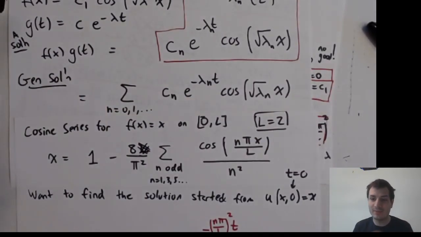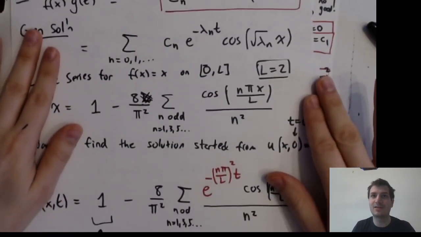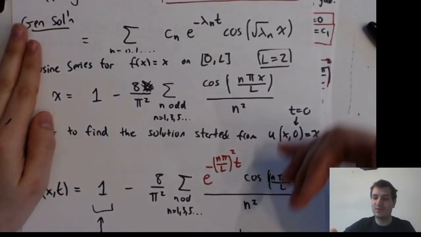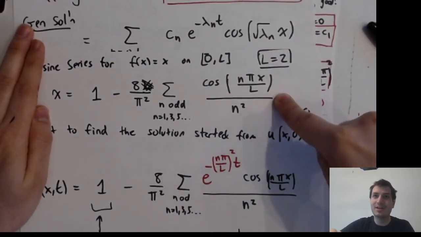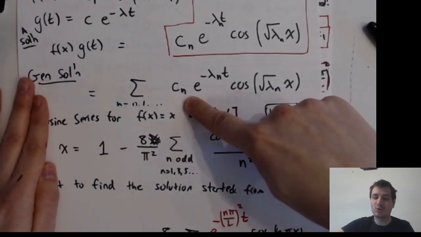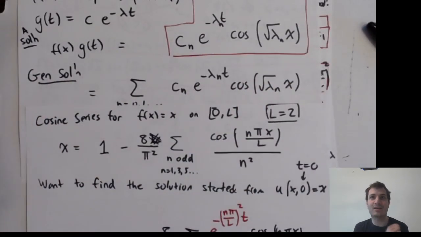You could have done the whole thing by saying, I'm going to solve for what the CNs have to be. You should get exactly the same answer at the end of the day. So if you find this approach of adding in the exponential to make it match confusing, then maybe you should do the whole thing and try to find what the CNs are, and you'll see that it all works out this way.